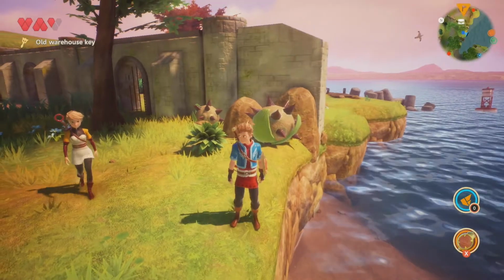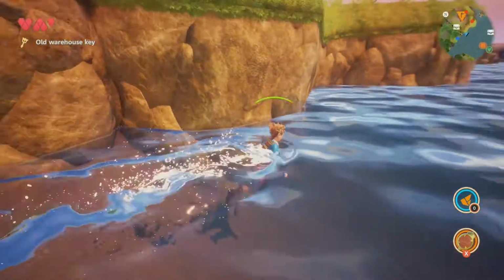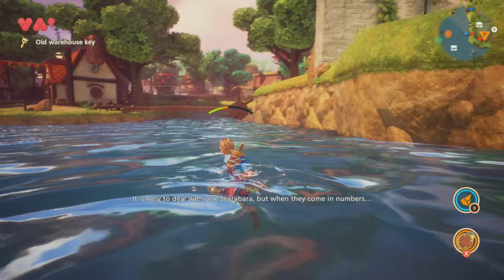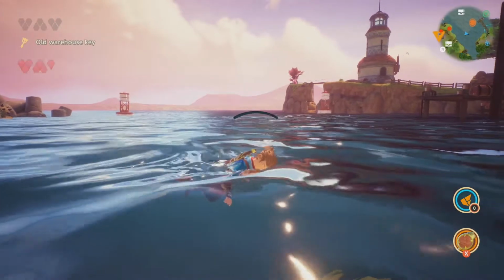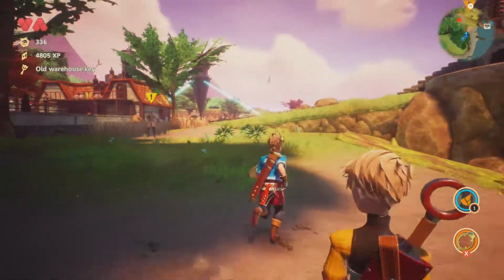And of course, in typical Zelda fashion, there is a lot of puzzles. I wonder if we could get in through the back. It is easy to deal with one scarab. Okay, maybe not. When they come in I think I'm about to drown. Oh no. Oh, okay. Yeah, we just died. That's not great. So yeah, you get a stamina system too. Obviously. I didn't want to demonstrate that today, but we have demonstrated it.